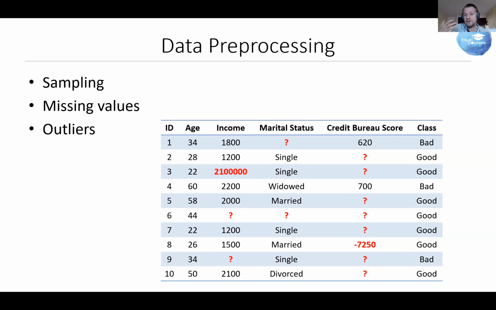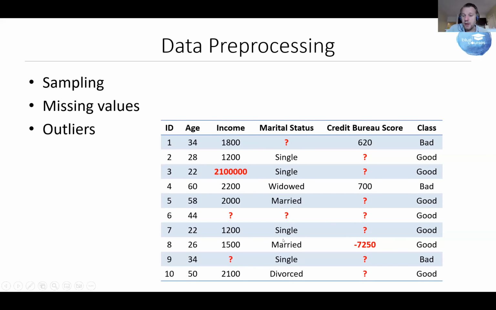And obviously you will see that you have to do some data pre-processing, because as you brought your data together, you have missing values. You have question marks right here, right there, right there, right there. And you also have what we call outliers. And outliers are extreme observations, which shouldn't be there, but yet are there because of data inconsistencies, because of data errors. So here you can see an exceptionally high income. This is someone with exceptionally high income. Why is this? This is probably a data error. Let's hope not for the person, and the person really earns that much money, but most likely this might be an outlier. You can see also an outlier for credit bureau score. Outliers could get into your data because of data entry errors, etc.